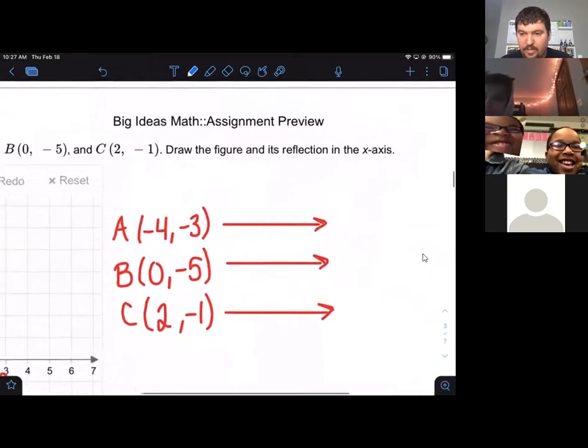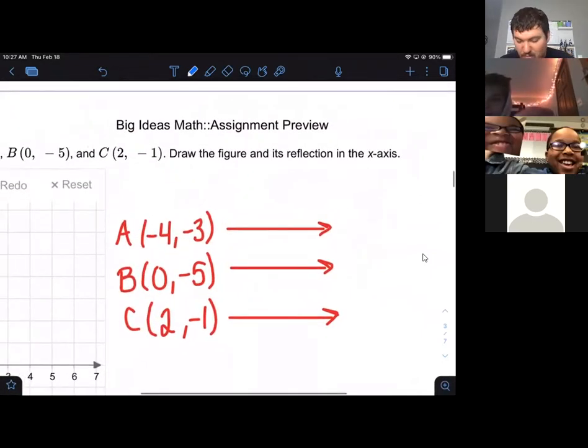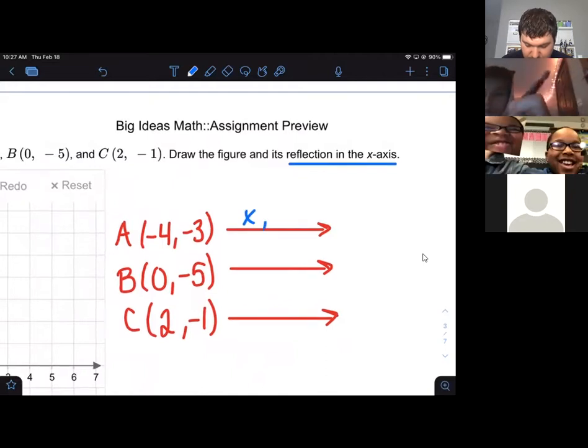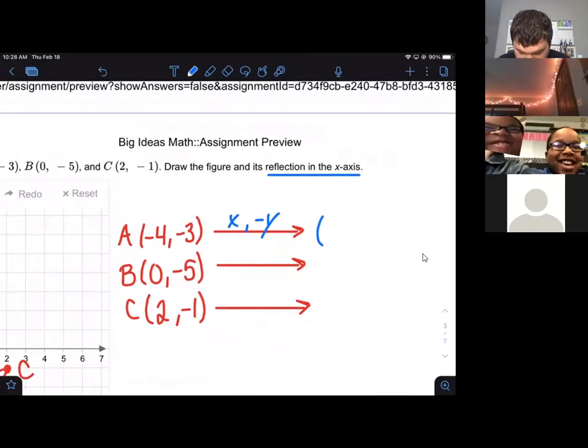So someone tell me, other than Caleb York, who's told me the last couple of times, what happens when you reflect something over the x-axis? The y variable changes. There you go. So x, comma, negative y. The reason I'm writing the x down, even though nothing happens to the x, is I just want to make sure I know it stays in the same spot, because if it was a rotation, I would be flipping them. So writing x, negative y shows me that I'm not flipping here, just taking the opposite of the y coordinate. So when I do that, negative 4, positive 3.